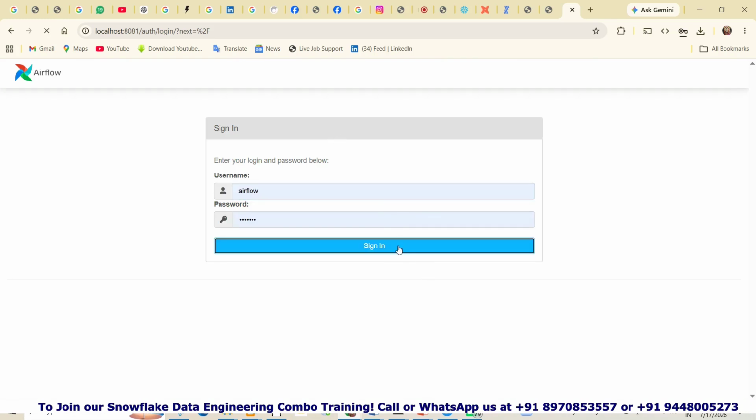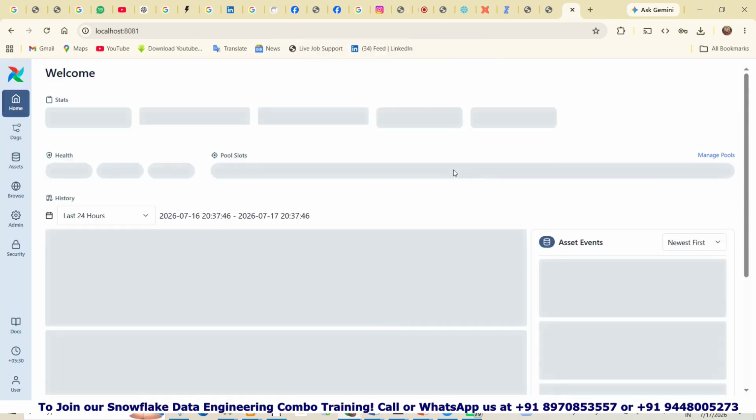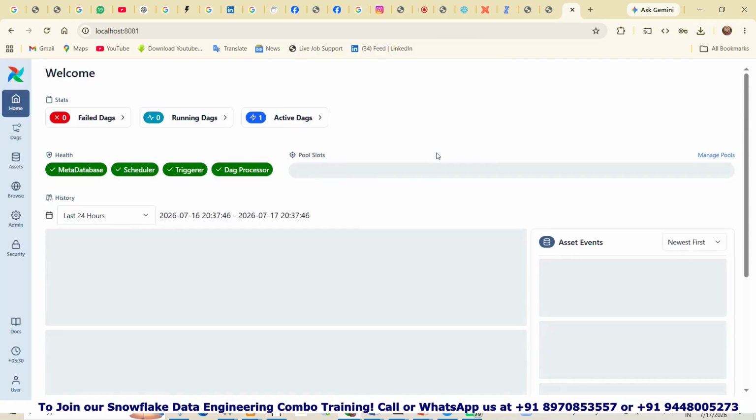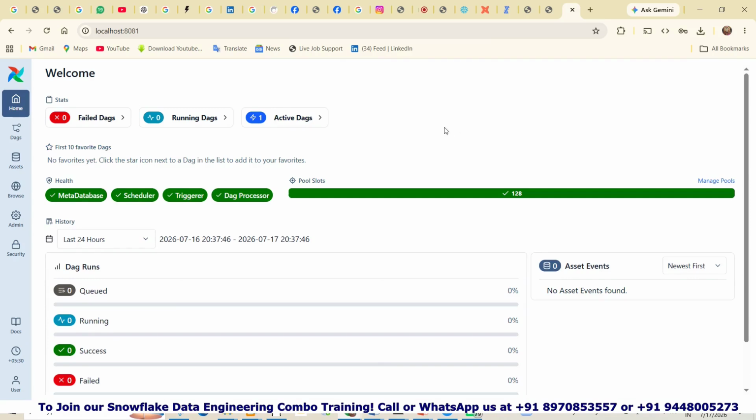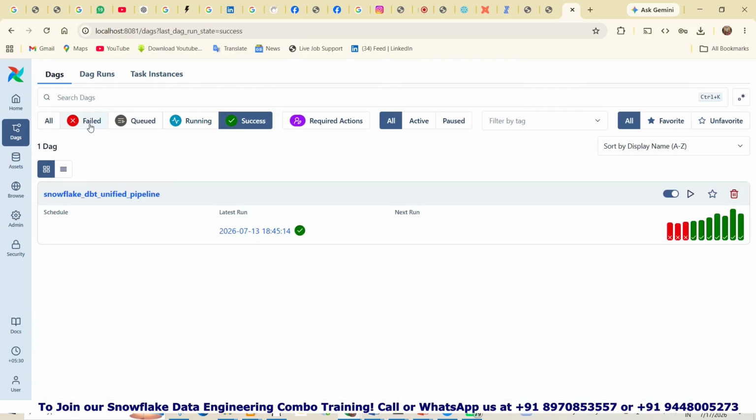Okay, so there is no website for Apache Airflow to use directly. See here, so these are the DAGs. Whatever projects we made successfully, they are shown here. So there is nothing failed here. If any failed is there, that will show here.